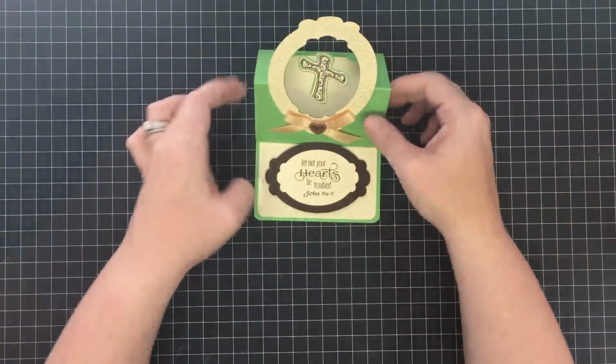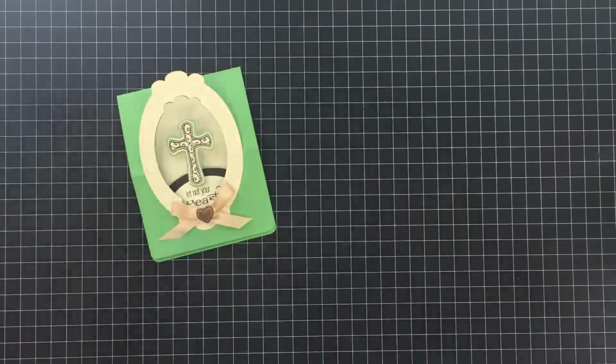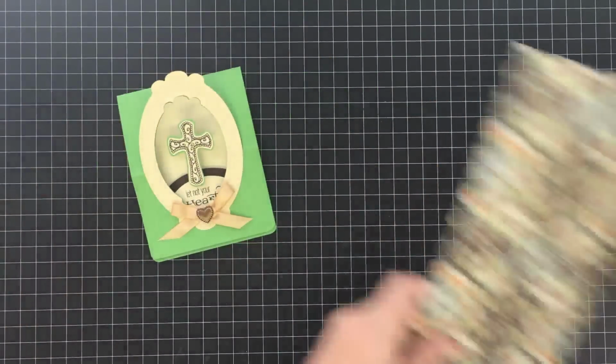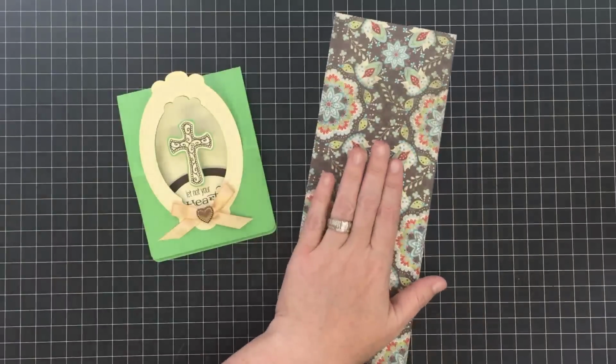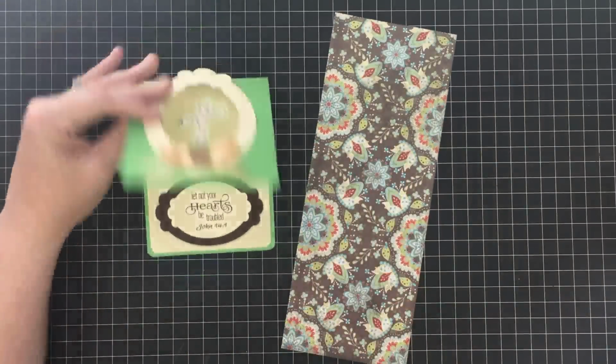Now, when you're getting your supplies together for this card, there's several things you want to look at, okay? The first thing is your card base. Today's card base is going to be this one. This is a standard A2 size card base. All right, so that's what this one is.